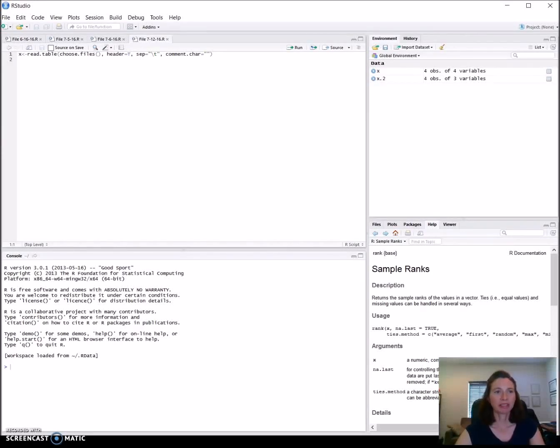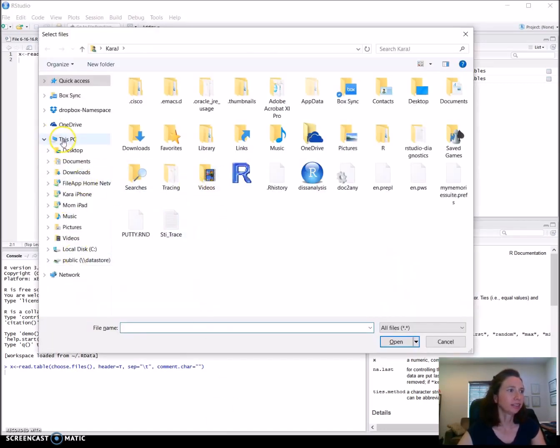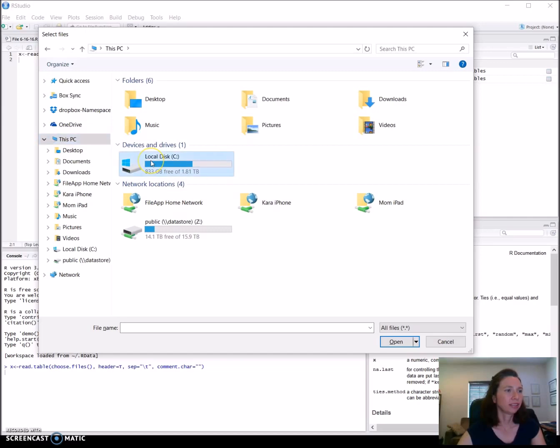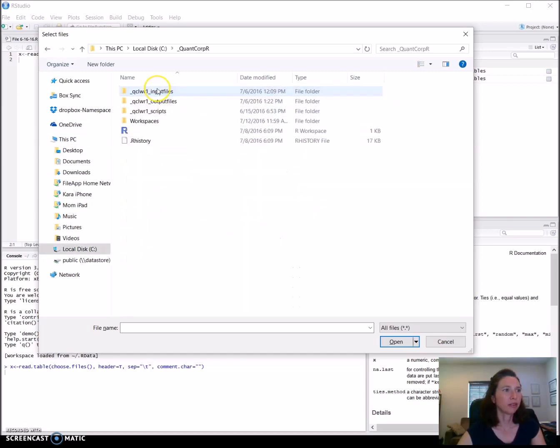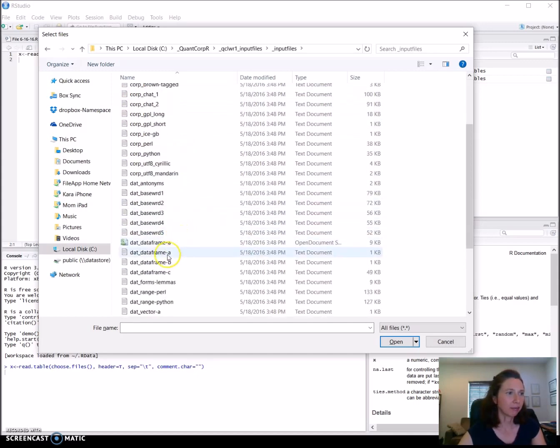Let's pick up where we left off last time. If you're following along in the book, this is on page 49, and I'll start just a little bit earlier, reading in the file. What we're going to be looking at is subsetting from a data frame.